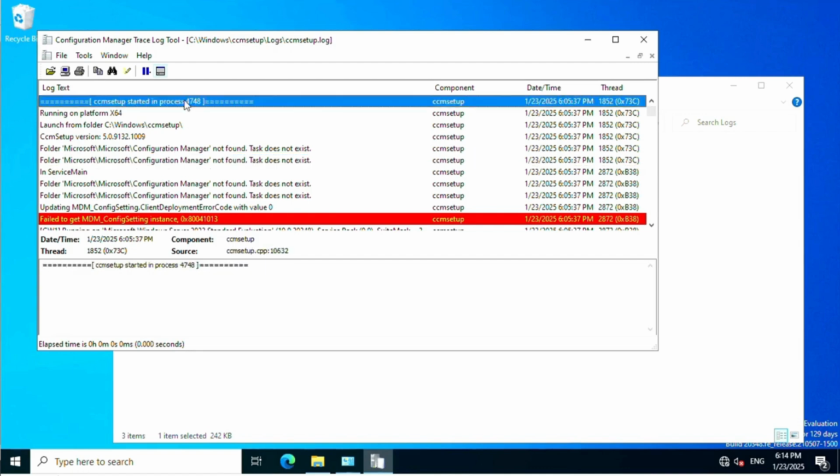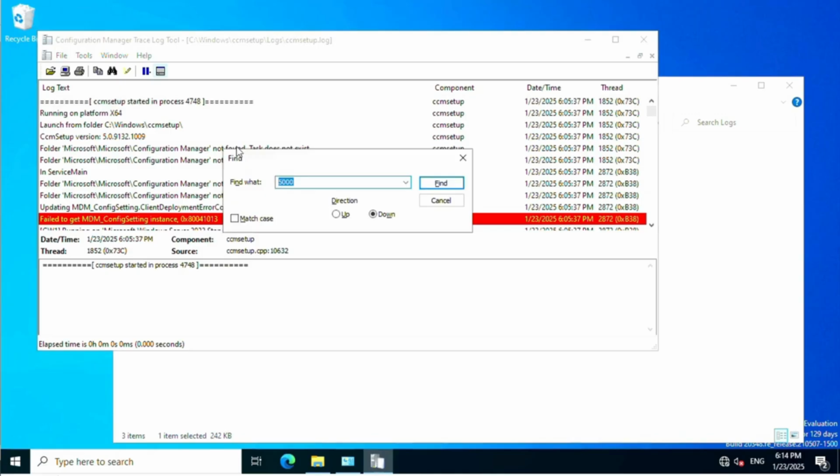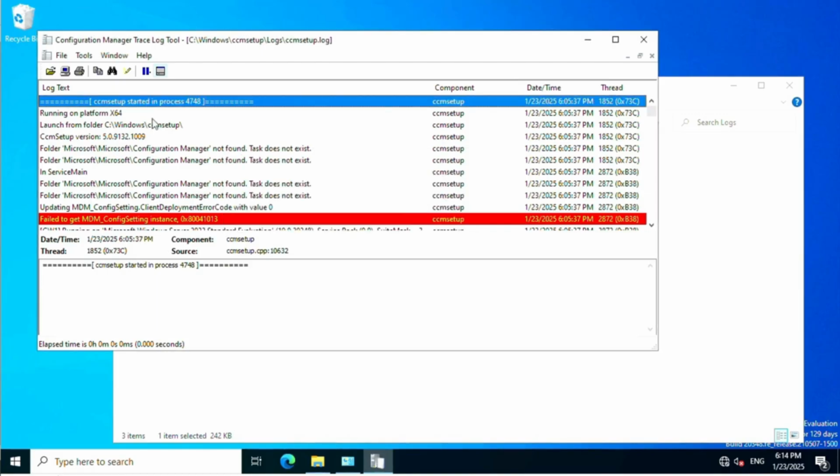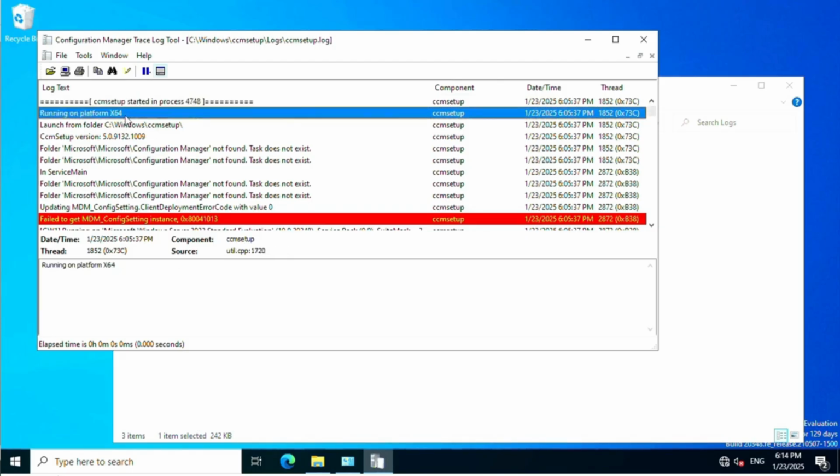Okay, if you would like to see what is happening in the background, just roll back to the top or press Ctrl+F and search for "CCMSetup started". This is a kind of command that will help you understand the entire process. The first thing it will check is the platform and architecture of this machine.